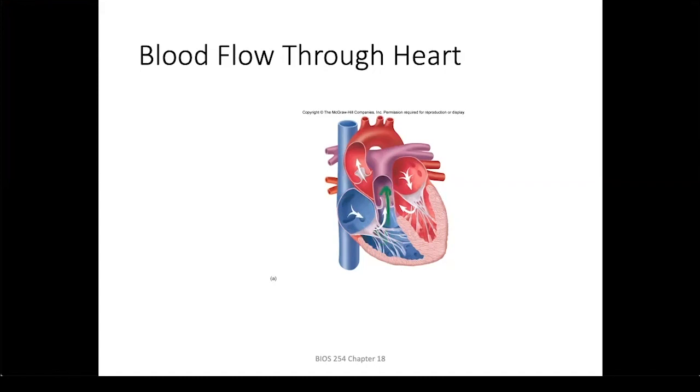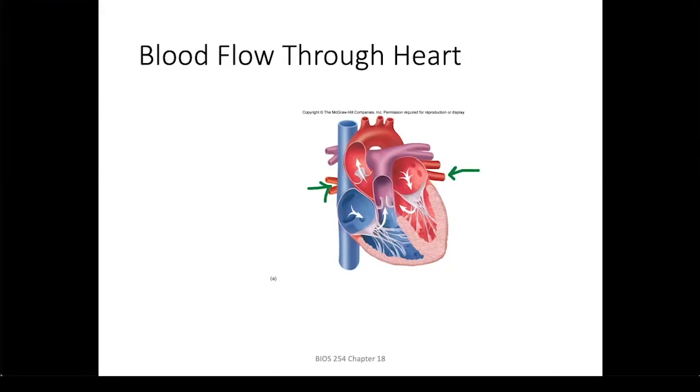It then leaves the heart, going through the pulmonary semilunar valve into the pulmonary trunk artery, which then branches into your right and left pulmonary arteries, carrying the blood to the lungs to pick up oxygen and to get rid of carbon dioxide. The blood then returns back to the heart by way of pulmonary veins. However, this blood is rich in oxygen since it is returning from the lungs. Therefore, you'll notice that these veins are red.